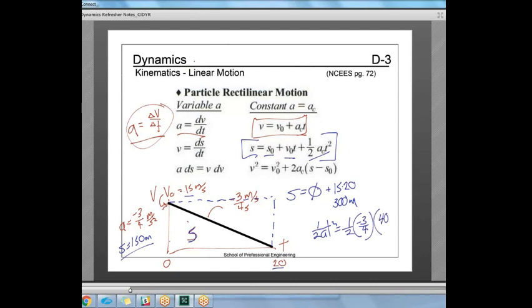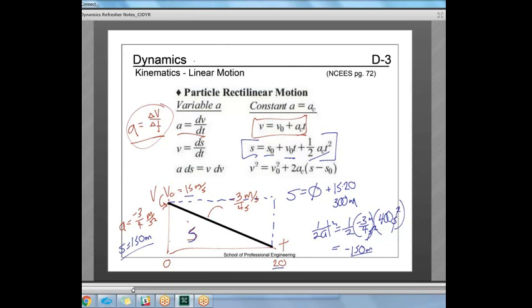And then the 1/2 AT squared is going to be 1/2 times -3/4 times T squared, which would be 20 seconds squared, or 400 seconds squared. So we're going to see our second squared units cancel out. We're going to get meters out of this. And our answer is going to be, follow the math there real carefully, and you'll see it's -150 meters.